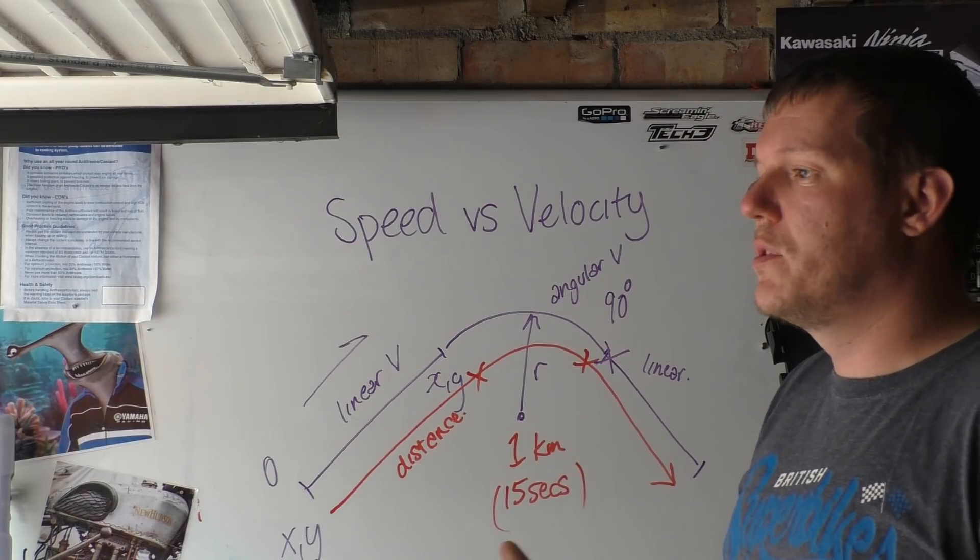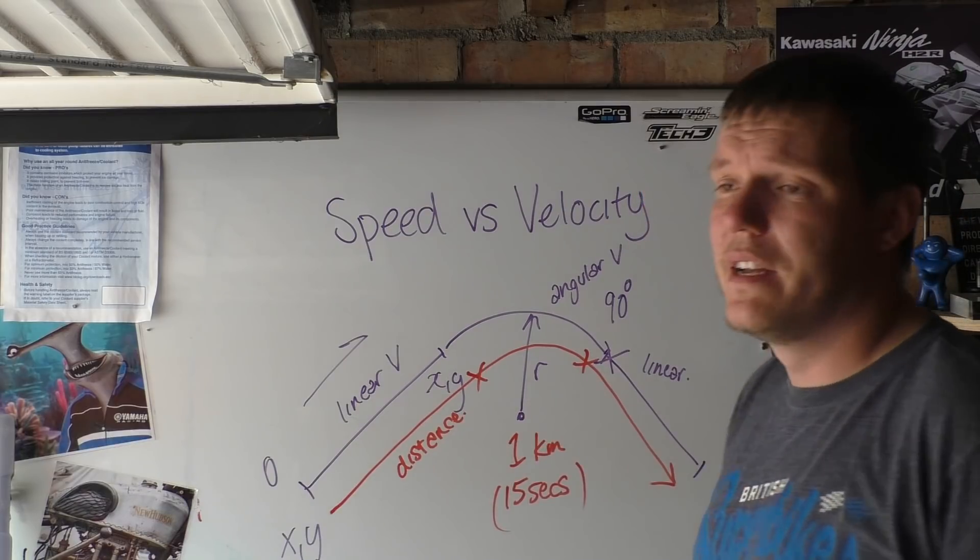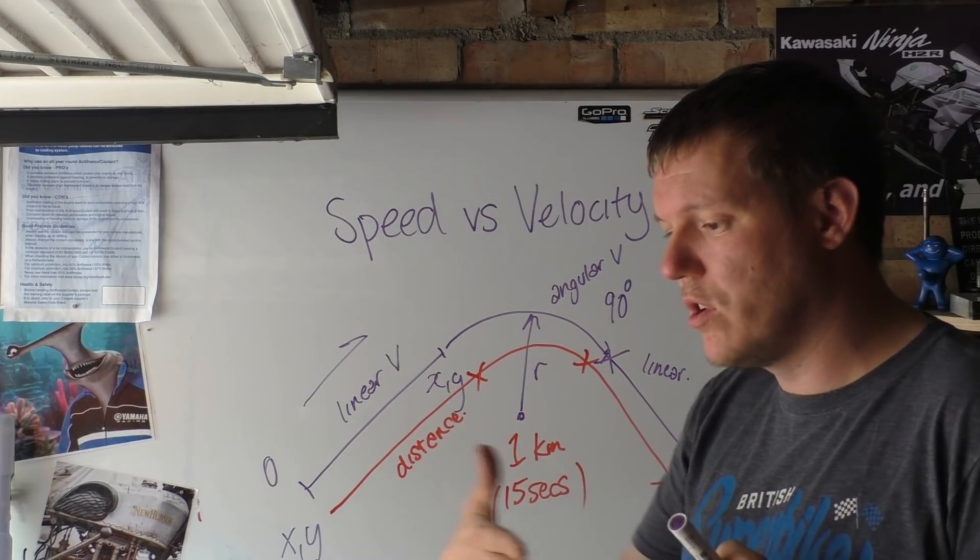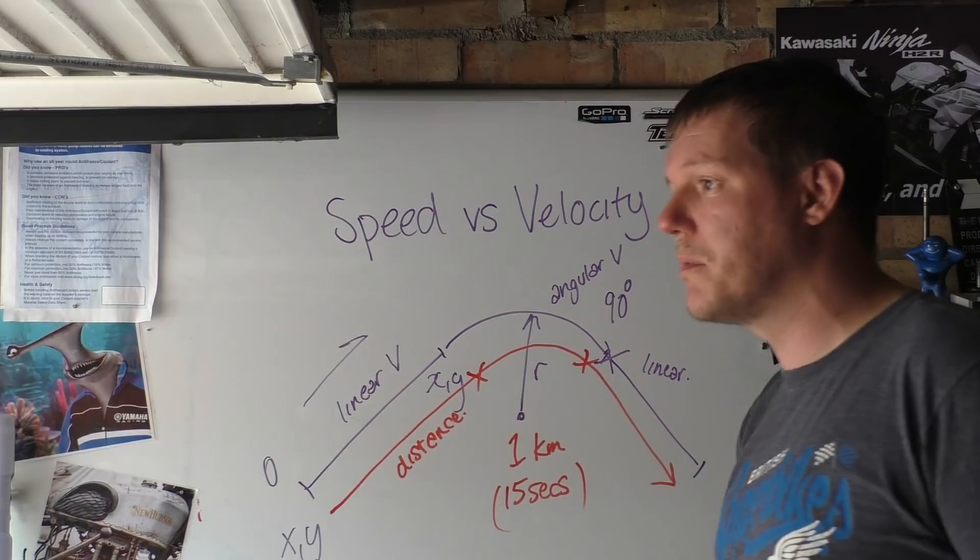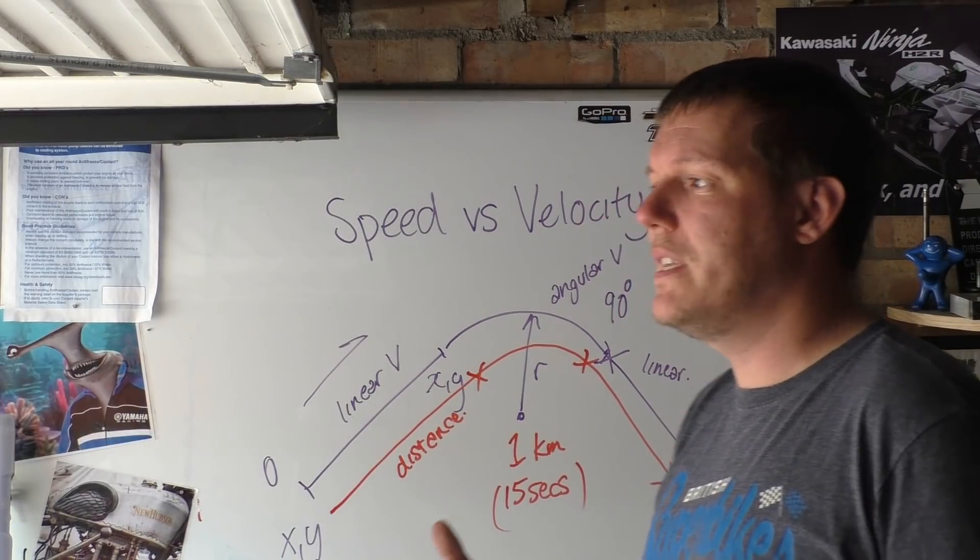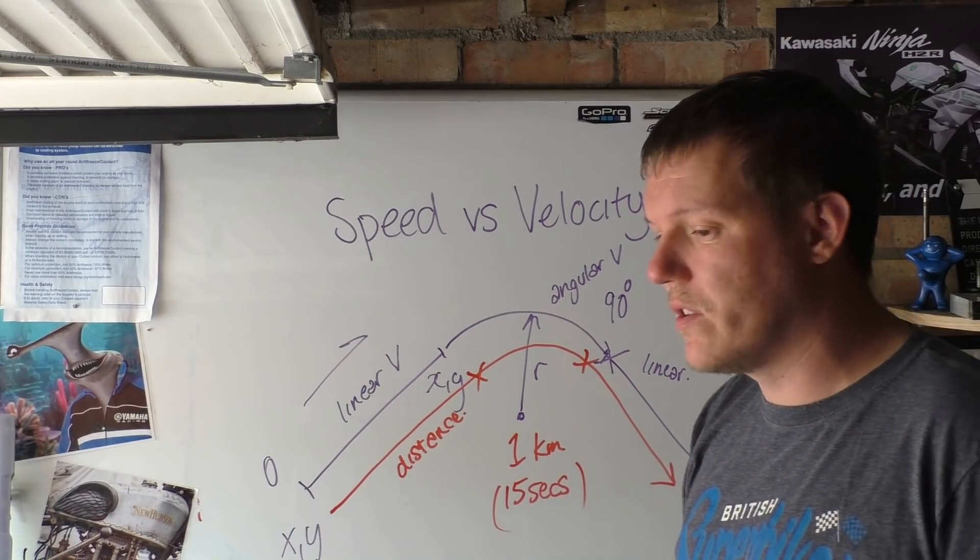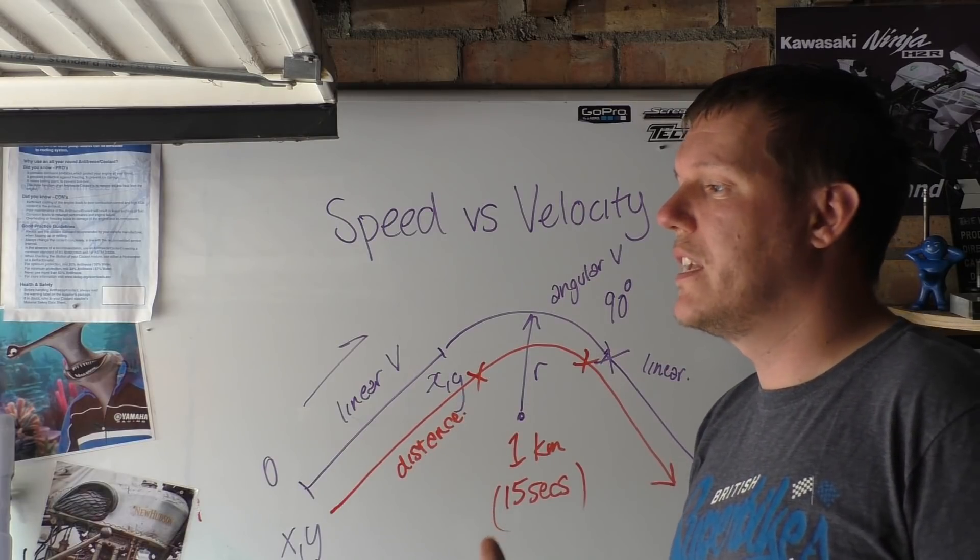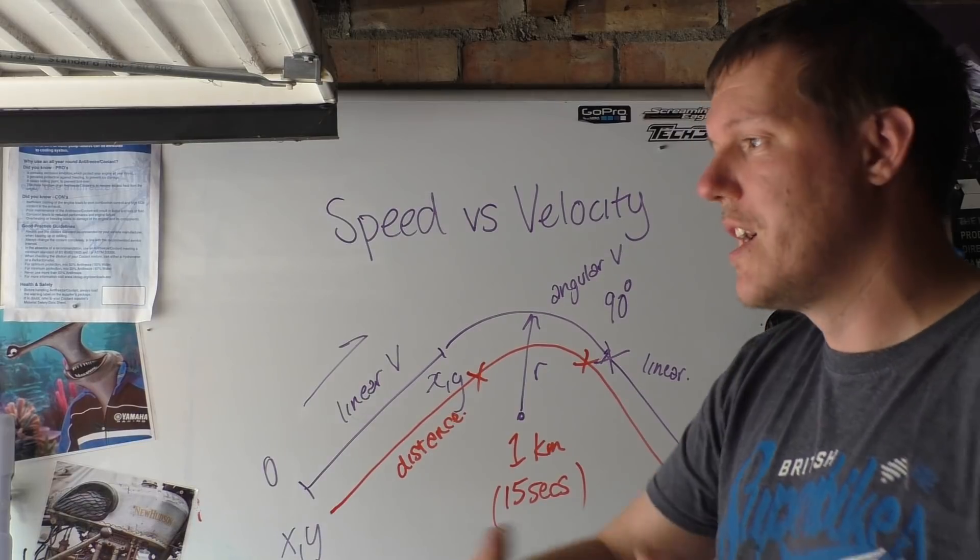In a sense you can have an average speed so you can say I got from here to here and it took you so long. But that's not saying how you've slowed down and sped up and slowed down, sped up and then that traffic jam and that roundabout and all the rest of it. In a sense speed, that's why we have it in cars and bikes and all the rest of it on your speedo. Because that is just giving you if you continue at this rate you will cover this amount of mileage.